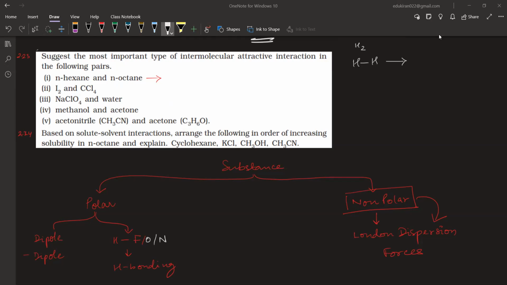What do we check? We check the electronegativity difference. Electronegativity is also shown by the letter chi. It is big chi, uppercase chi. So mole fraction is small chi, and electronegativity is written like this. So the difference in electronegativity is equal to 0 here for hydrogen and hydrogen. That is why these are non-polar. That means the electron is distributed equally.